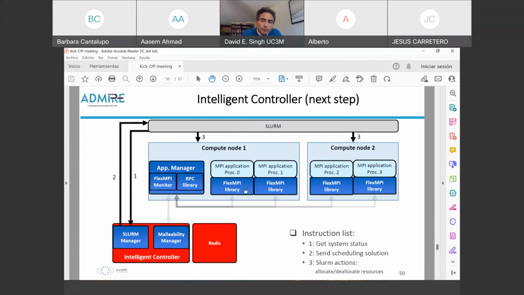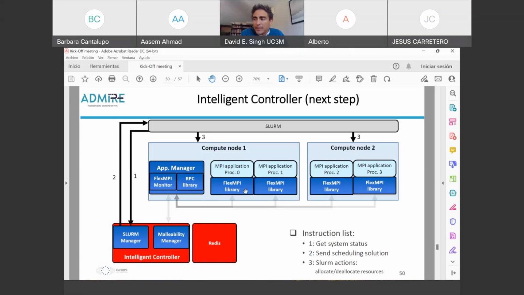Yes, I mean in the set of nodes that FlexMPI can use. Because if I read the code correctly, it uses MPI spawn, and you pass a list of hosts. So can this list of hosts change during the running of the application, or is it fixed at the application start?